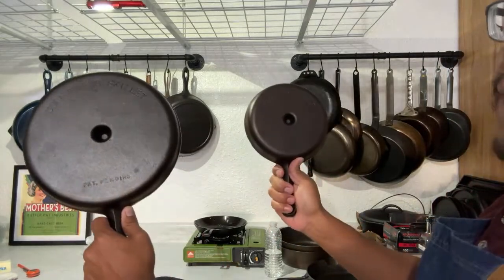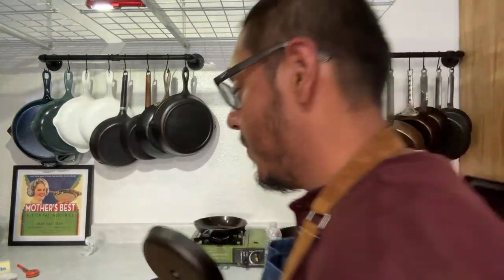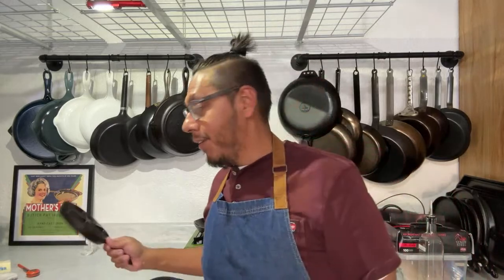So pretty cool pans. As I mentioned, we're gonna do some cornbread pretty soon. We'll do a video. My sister has a really good recipe for cornbread. It's always a family favorite, and she adds some apple. So she makes a southern style, sweet cornbread, but it's almost like an apple pie style, because she adds all the ingredients that you typically put into an apple pie. She cooks the apples down, and then she puts them into the cornbread with some honey, and everybody was just blown away when my sister made that cornbread.